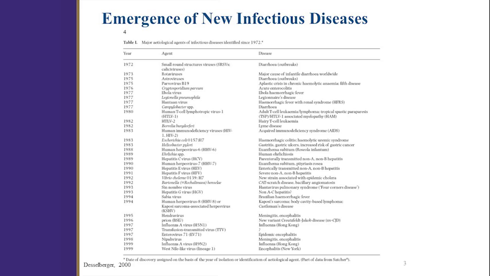But Ebola is far from the only emerging pathogen that we're concerned about. These things are popping up on a regular basis. They have been. We just get better and better at IDing things. So this is just a list of things that have emerged really from 72 up until about 2000. You see the original Ebola outbreak back there in the late 70s. And that was really our first introduction to it. But if you look since then, we've got things like SARS, we've got things like MERS, a variety of others.